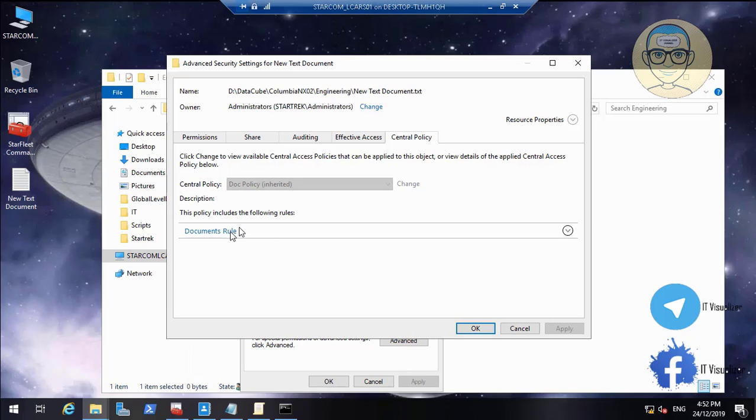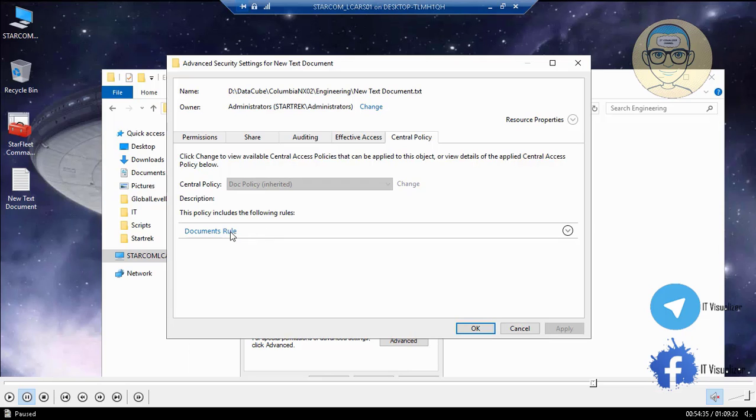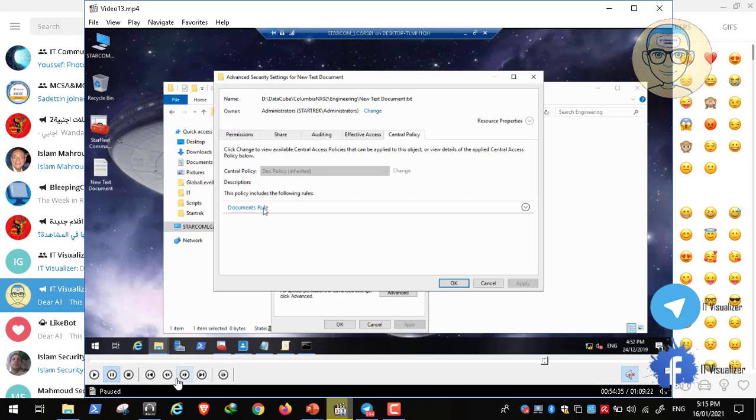Okay, so the rule is to access any file in the folder if the user's attributes in the Active Directory is engineering, and the location is from a certain computer or a certain location. So this can be done. You can add the title and so on. It's very simple to do this, to give it a title and the name and so on. Let me show you all a little bit here something.